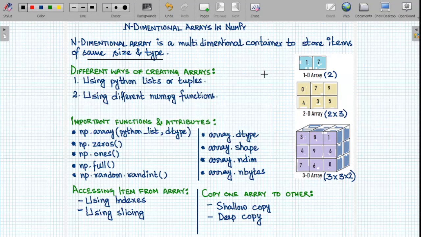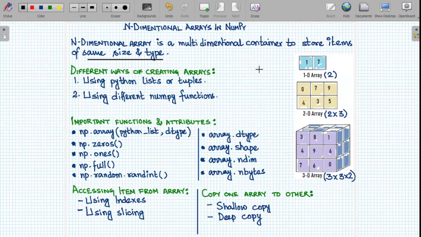In our coding session, using Jupyter Notebook, we will write some code to create multidimensional arrays and we will perform some operations on top of them. In real life, if you are interested to work on image processing, computer vision or video processing, you cannot escape multidimensional arrays because all these domains are heavily using multidimensional arrays for their computation. Apart from these domains, there are a number of scientific domains where you have to use multidimensional arrays to store the data or information in order to perform some computation.